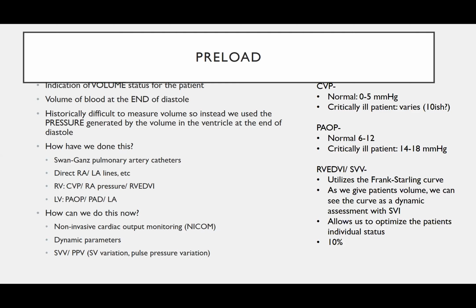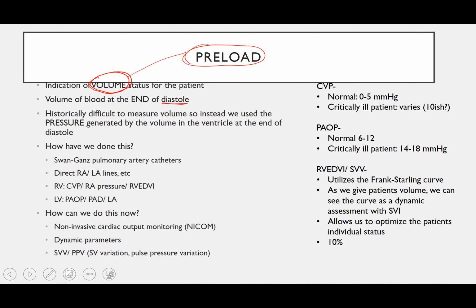This is essentially an indication of volume. So if you remember one thing, remember preload and volume. If my preload is very low, chances are I might have a volume problem. So this is really the volume of blood at the end of diastole. So remember, what's diastole? Diastole is the filling time, okay?